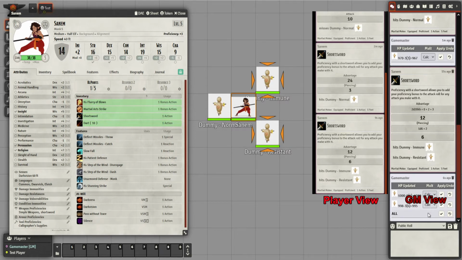So this is how MIDI QOL does it. The number in the brackets tells you what the roll should be, or what the damage was. However, the number outside tells you how much they've actually taken. You see my immune one, the top one, has taken 0 damage because they're immune to it. And the resistant dummy has taken only 3 because it's resistant to damage.